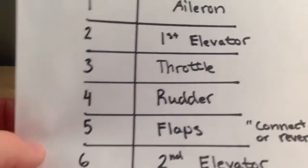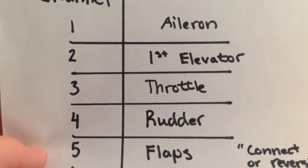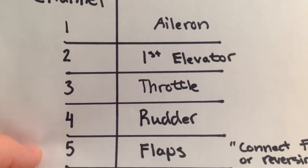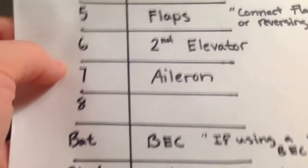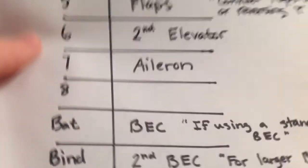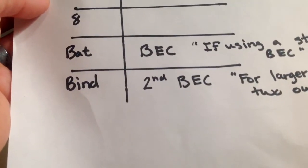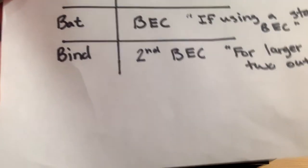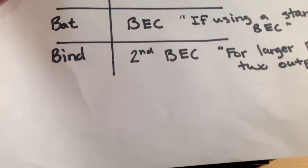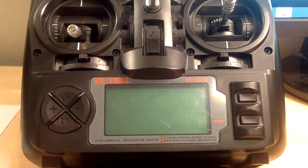Now most people have an ESC that includes a BEC, and so that will be included in channel 3 with your throttle, but I actually have a separate BEC. My ESC doesn't have a BEC, and so I connected a BEC to my battery channel of the receiver, and my BEC actually has two outputs, so I connected one to the battery and one to the bind. And that will make a little bit more sense later on when we go through this.